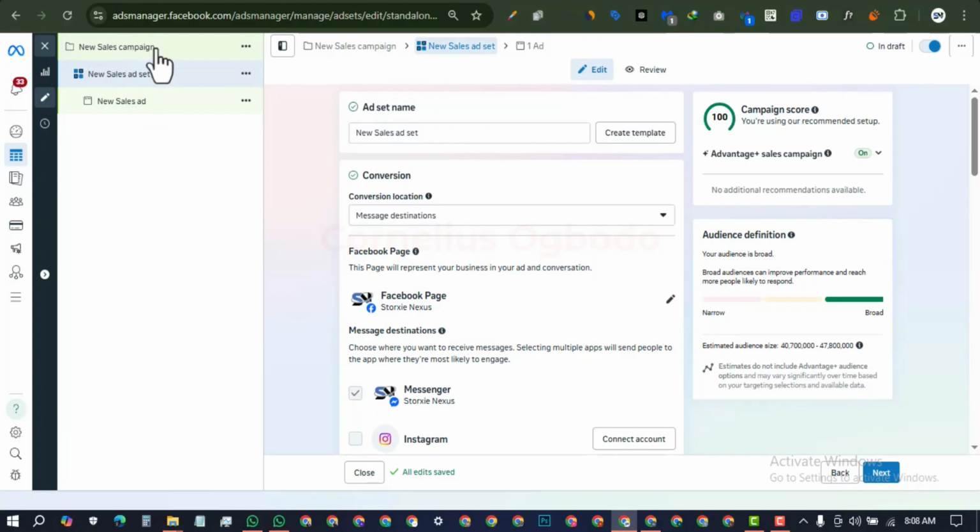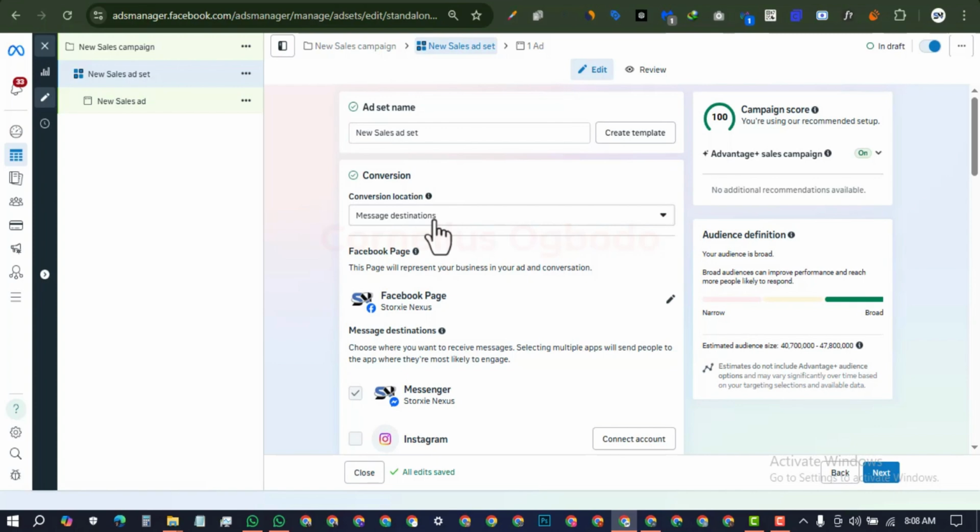Campaign is where you set up your objective. Majorly that's the reason for the campaign. Just recently, with the update, they started adding budget and all those things, tweaking it, which will still change in time to come. But the major thing you do here is to set your objective. What objective are you targeting? Is it for sales, engagement, awareness, different things? So that is what the campaign is for.